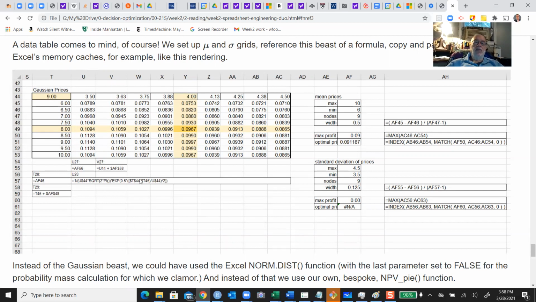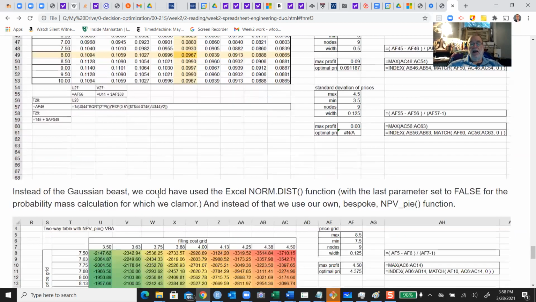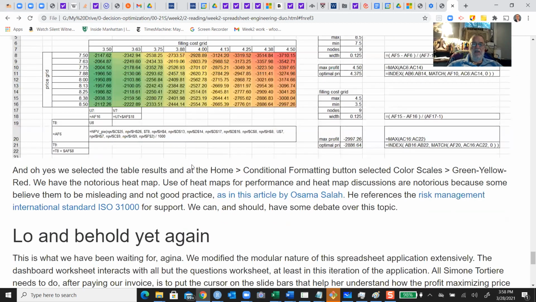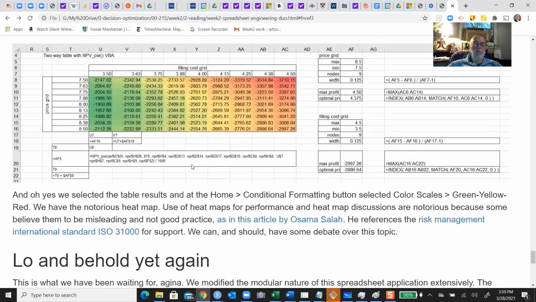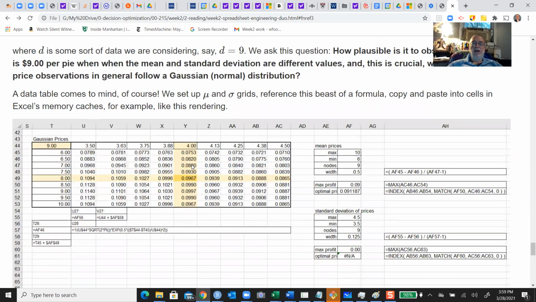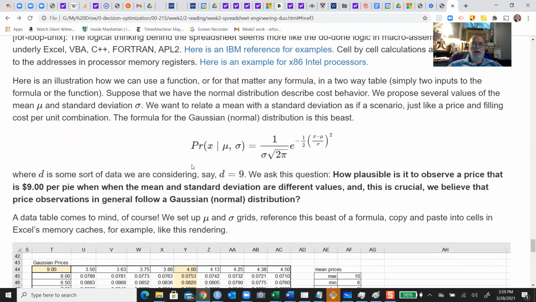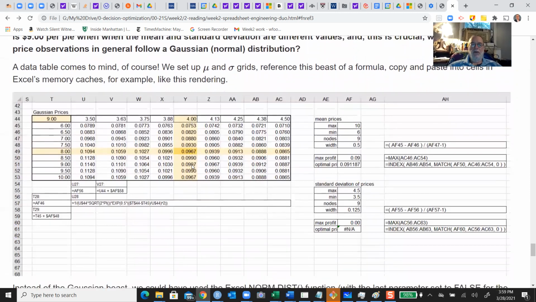Okay. And you can see that beast of a function is down here, but you can also use simply norm.dist to get there. Okay, and along with that, yes, we could have used that, and there's quite a bit of that in. Let's see if I have it down here. I didn't put it down, but I need to fix that because I want to show you where that comes from, and where it is inside of Wayne Winston. I will update this for you.